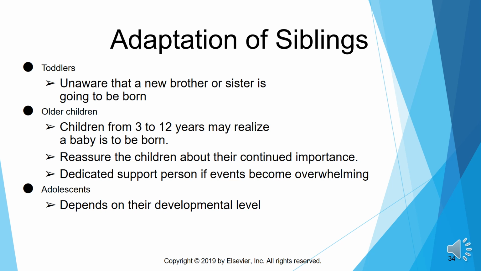Obviously, they're well aware that a baby is coming and what a baby is. Usually, they're just more petrified by the fact that their parents are still having sex. So that is part of it, but usually they get over it quickly and it's a good experience. So adaptation of siblings is greatly dependent on what age the child is when they get a new sibling.